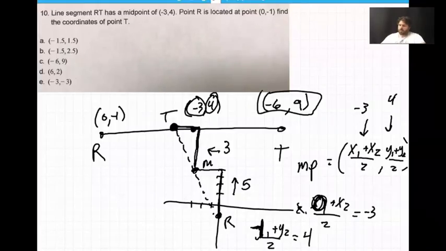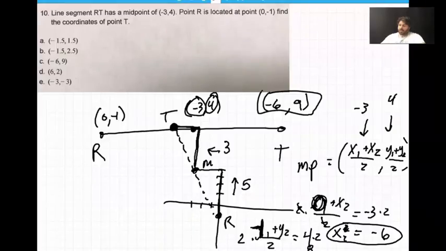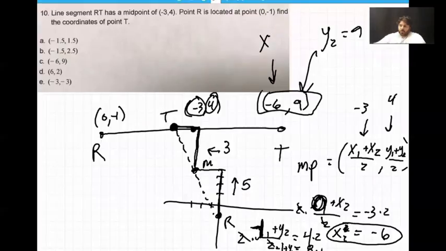Multiply both sides by 2, that gets rid of the denominator. It says -6 is equal to x2. There's my x value, x2. Over here, I multiply by 2 to get rid of the denominator. That makes an 8, equaling, the 2's cancel and leaves you with -1 plus y2. If I add 1 to both sides, I get 9. y2 is equal to 9. And again, that's what I get here. y2 is equal to 9 and x2 is equal to -6. That's where I get that from. So I know that answer choice C is correct, (-6, 9), and that's the answer.